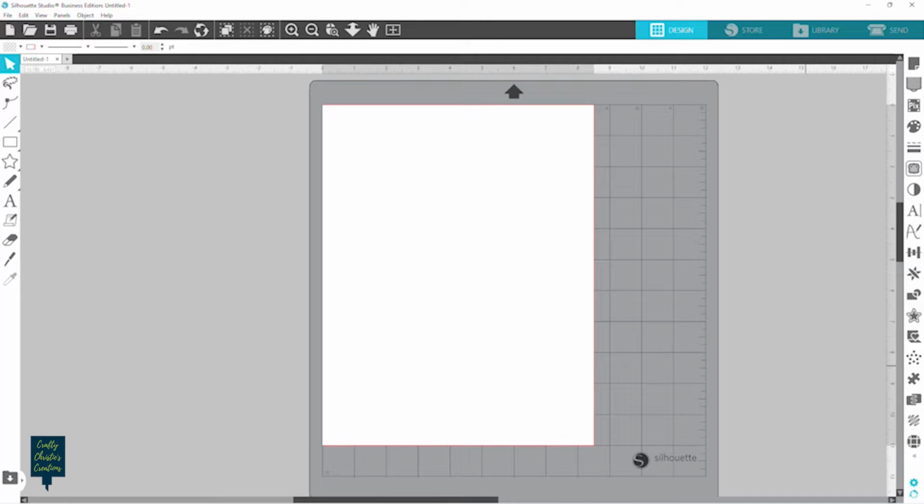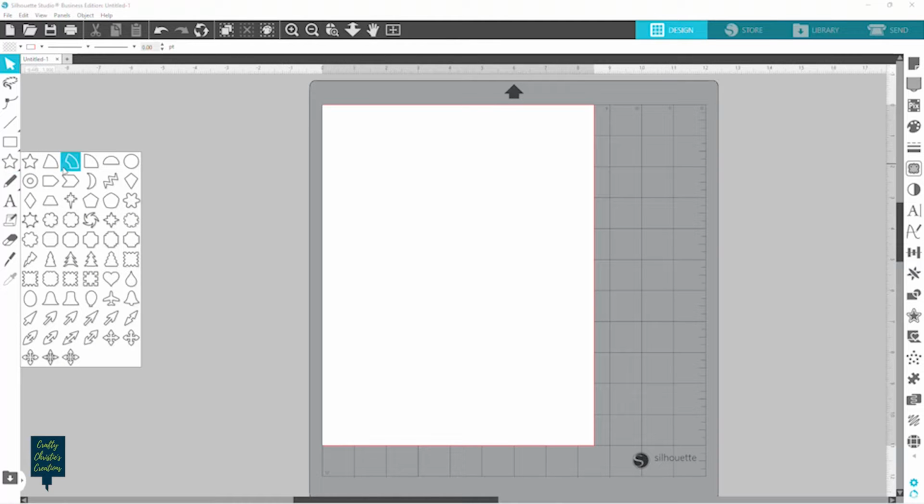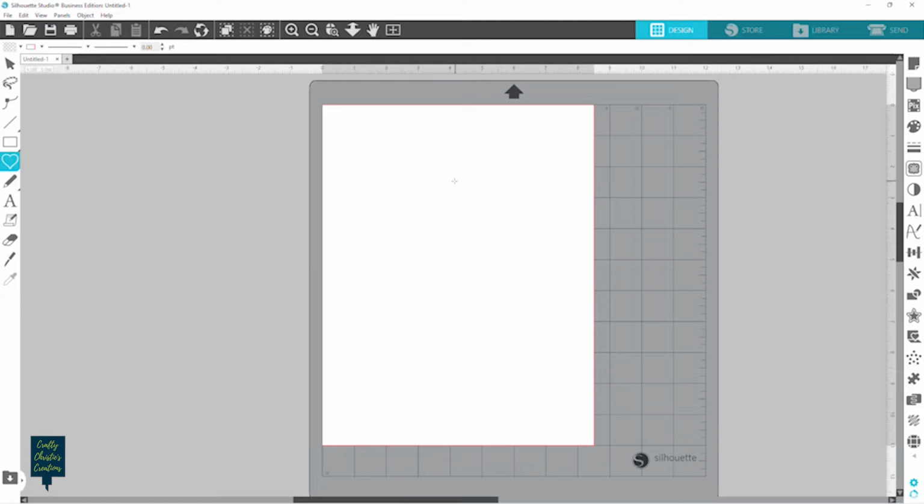So here we are in Silhouette Studio. As you can see, I am in Business Edition. Shows you right up here. And with Designers Plus or Business Edition, I have these flexi shapes that I can automatically make a heart shape, which is what we're going to use for today. If you don't have those editions, you can either use a triangle and some circles and make yourself a heart, or find a heart SVG file somewhere for you to use.